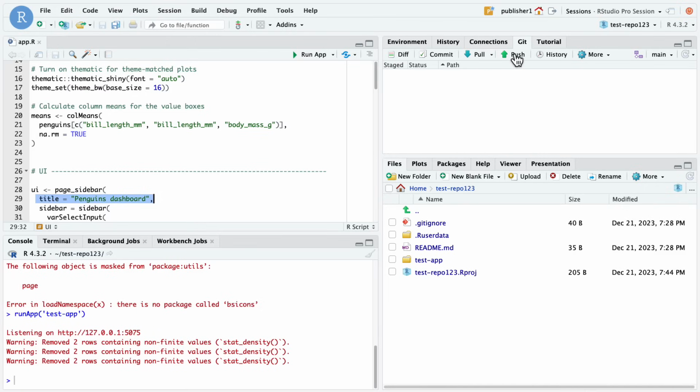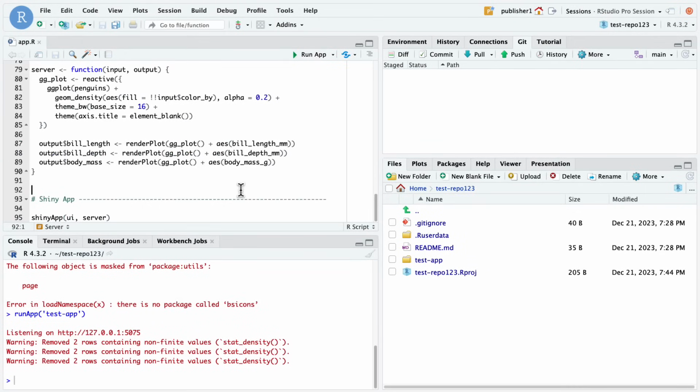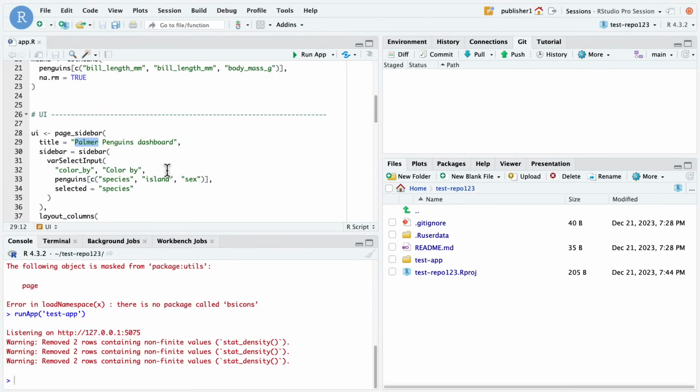We already pushed before. Let's go ahead and pull. And once we do that, you can see all the output here from running the pull command. And now if we scroll down in our source code here, Palmer has been added to the title. So again, that's how you can work collaboratively with version control using whatever IDEs you want with whomever you want.